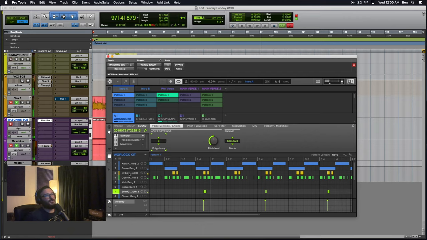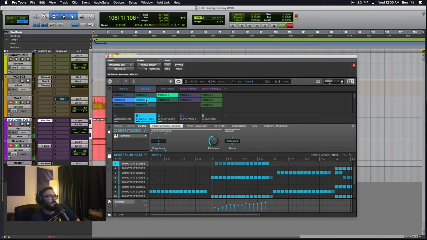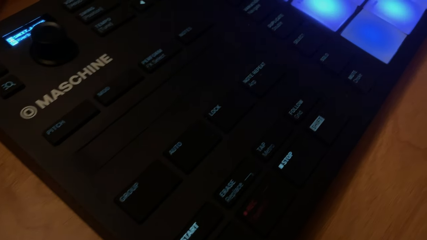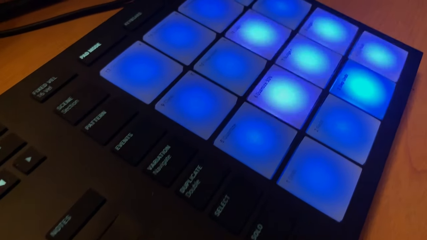And so I wanted to use the same sort of style or some of the same techniques in doing this song. So the hi-hats themselves are actually sheet metal. And if I enable one of these hi-hat patterns on, say, this intro B, I'll make sure to show you some good B-roll of the machine lighting up while this plays so you can see what this looks like.